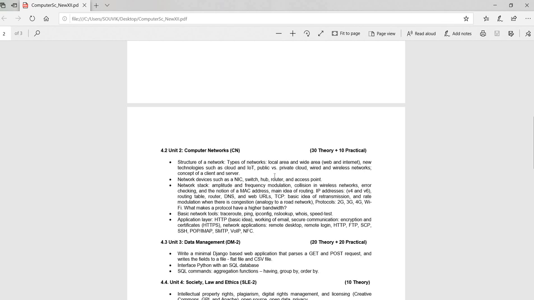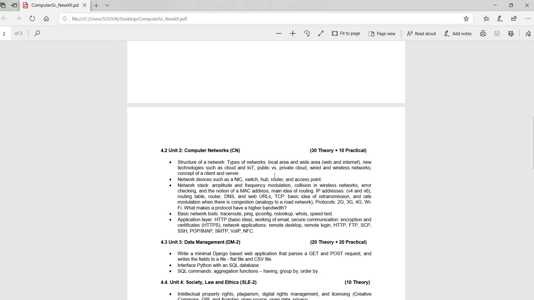New technologies like cloud computing, internet of things, IoT, which is a very trending topic nowadays, network devices: network interface card, NIC, hub, switch, repeater, gateway, router, all of these things are here.